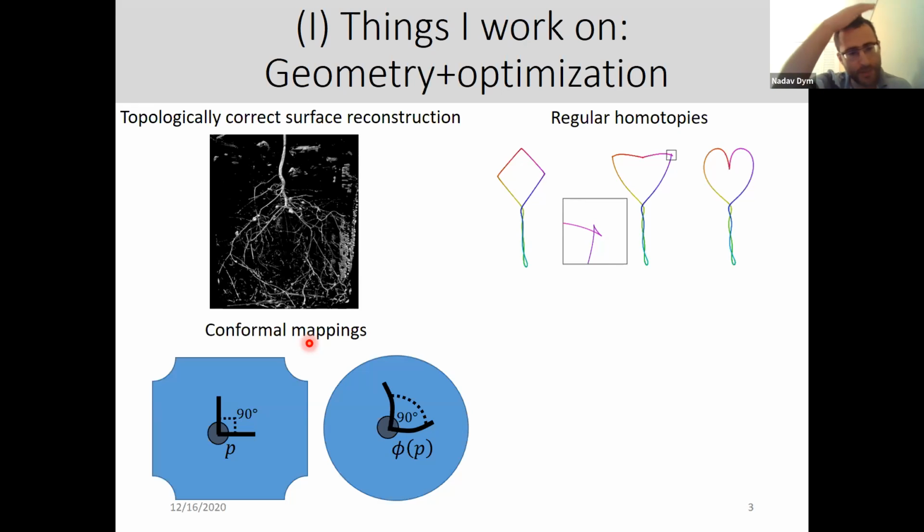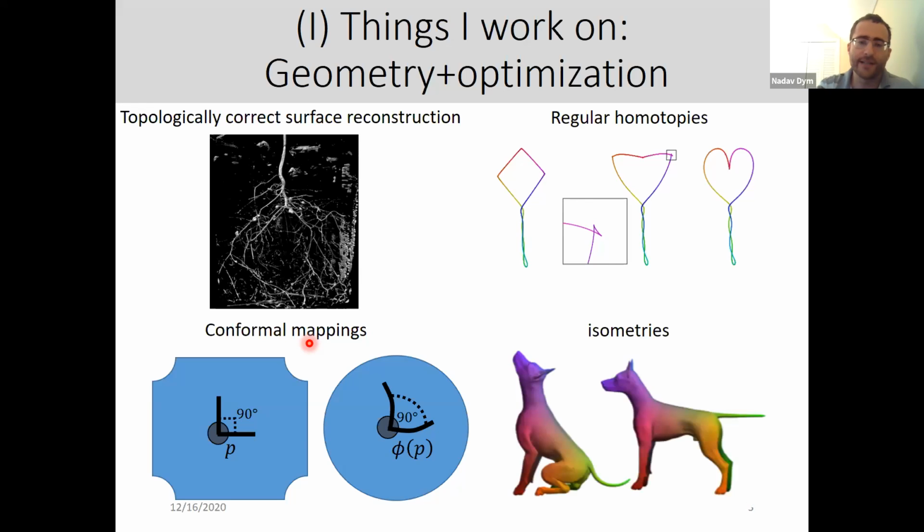Another thing, conformal mappings, how to compute them, which is, again, angle-preserving mappings that people want to compute. And I talked about this at Bar-Ilan 2 years ago or so in some seminar. And finally, computing isometries, which is also an important problem, a problem I worked on a lot, where you have, say, two 3D models, which are pretty similar, but they may have very different postures, and you want to compute the correspondence between them, which you can do using isometry. So anyway, that's one kind of thing.